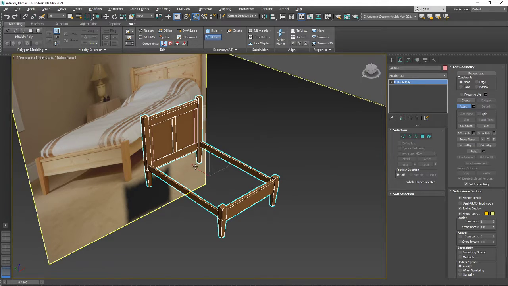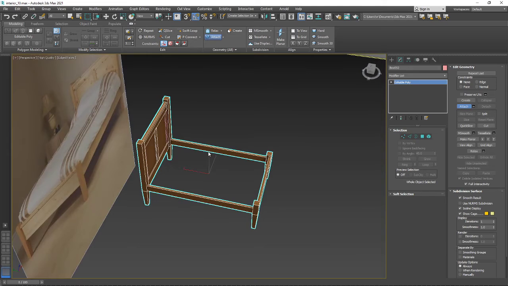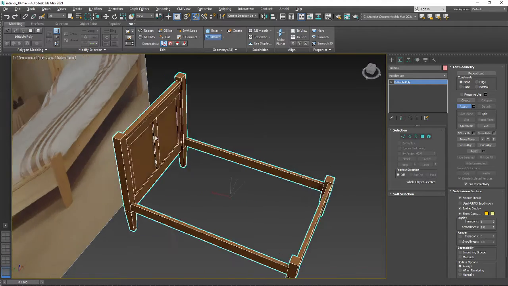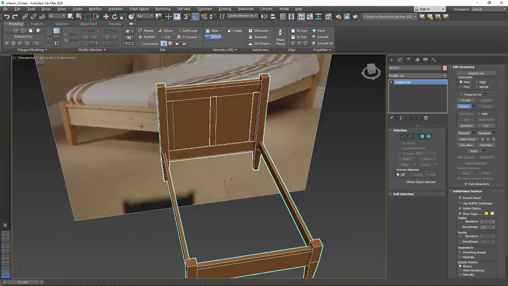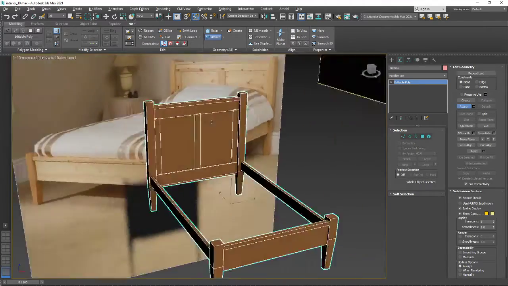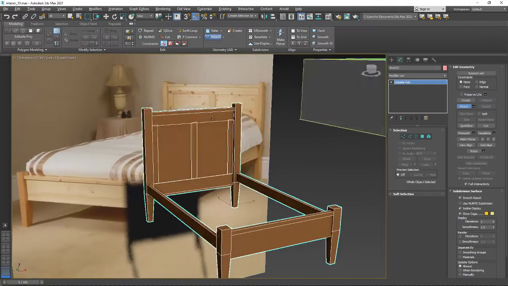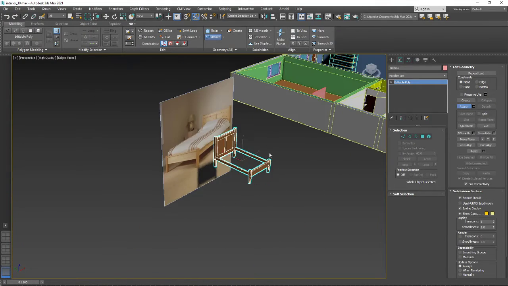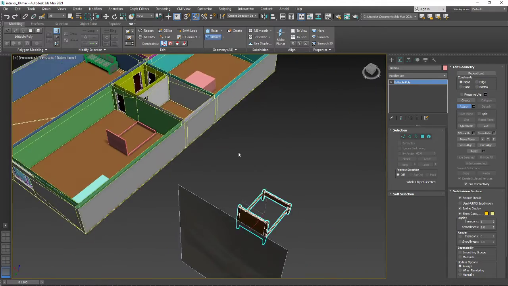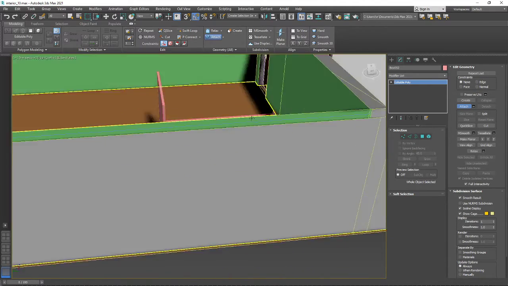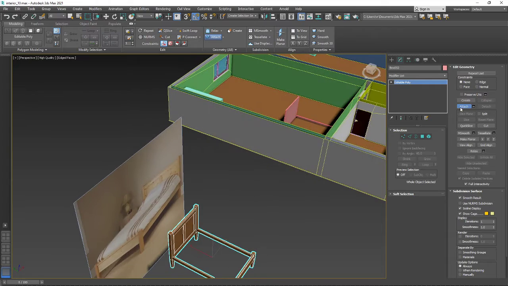Now when everything is attached, you can check with highlighted edges. Now I can see that this and that poly were not attached, and now I can see that my bed is done right now.